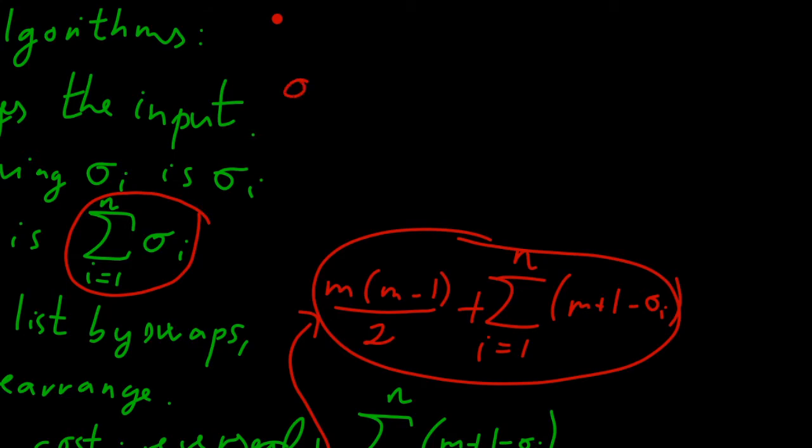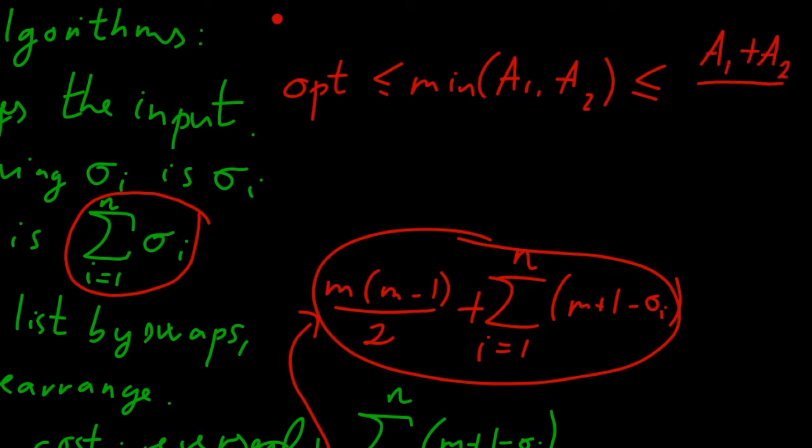And now of course the optimum is at most the minimum of A1 and A2. Well, most probably none of these two guys is optimal, but of course the optimum is smaller than or equal to any other solution. Now for the minimum, this is of course smaller than or equal to the mean of these two values, of course. So if these two things are equal, A1 equals A2, then both the minimum and the mean are A1, and otherwise the minimum is always strictly below the mean.